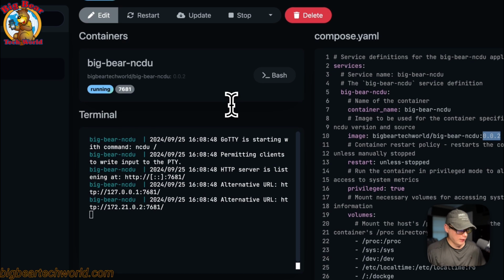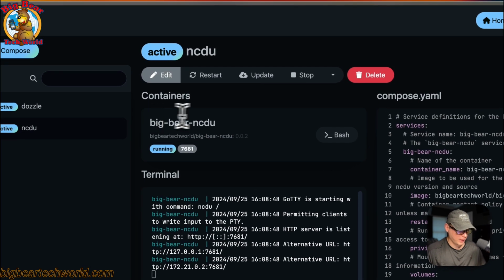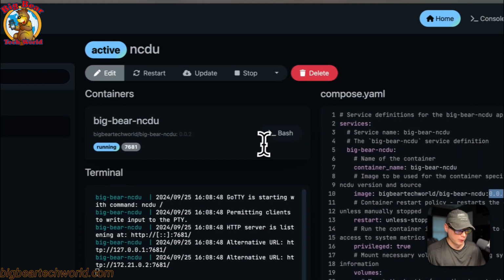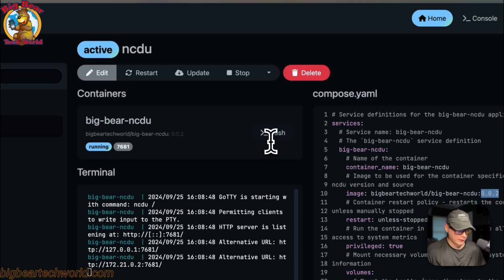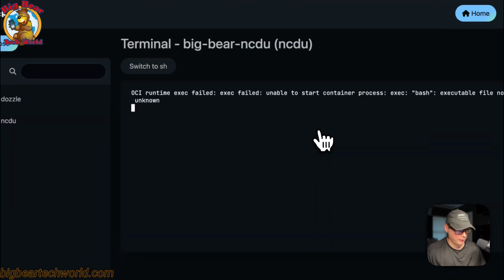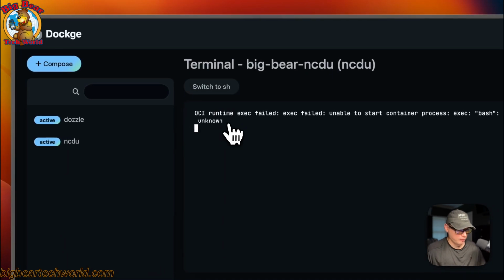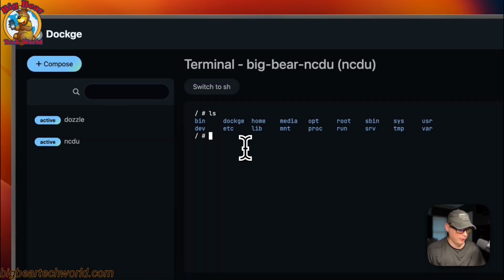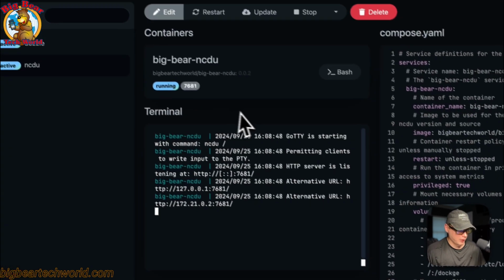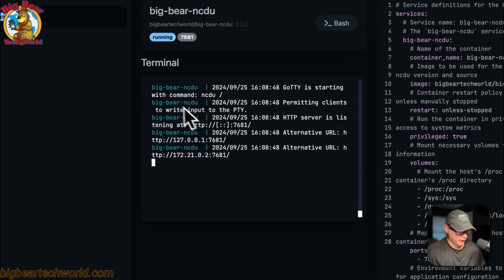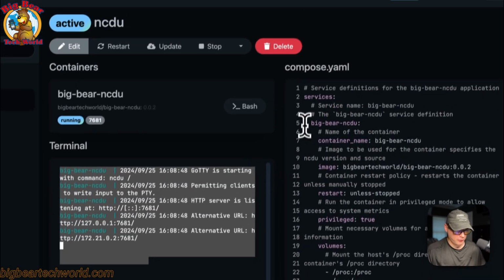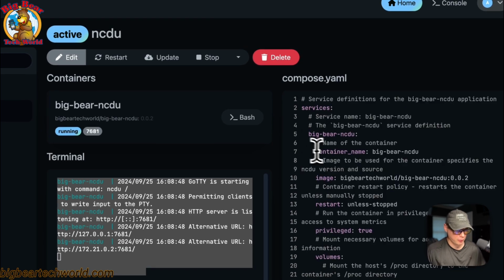And then now you see the containers in the stack, and you'll see where it's running. So the port right here, so you can click it and go to the UI if it has one. And then now you can go into bash right here. It's not available, so you can go to sh. There we go. So you can see the console logs down here. This is great for debugging. You can see a read-only version of the Docker Compose over here.